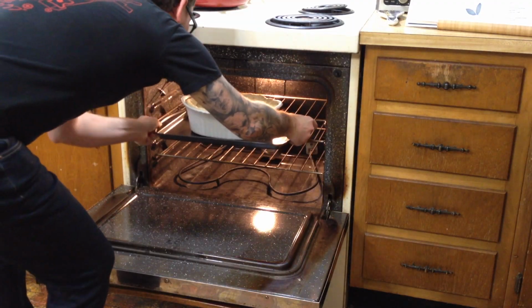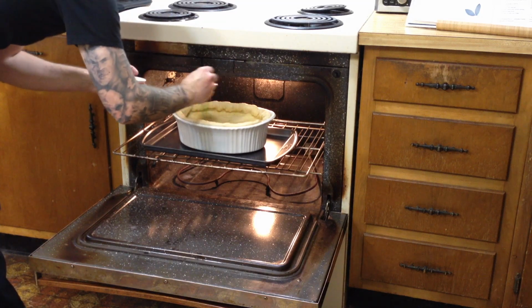And if you want to do something really fancy, which I might do, a couple times while it's baking, brush a little soy milk on it, create a nice little glossy crust. It'd be pretty. Go ahead and throw it in the oven, and we're gonna bake for 40 to 45 minutes until the gravy starts bubbling and the crust is nice and flaky. And if you want to, like me, a couple times during it, just brush a little soy milk on it.